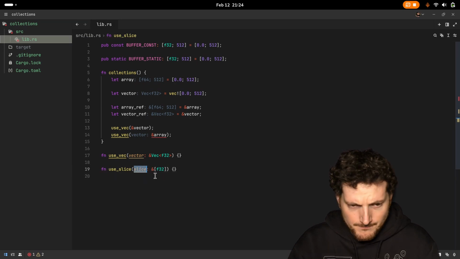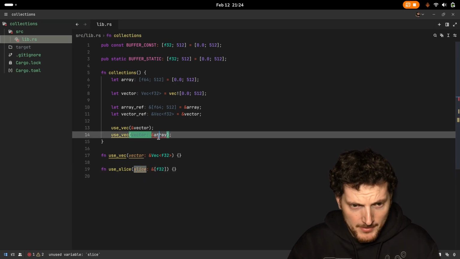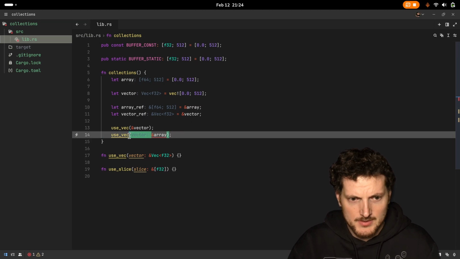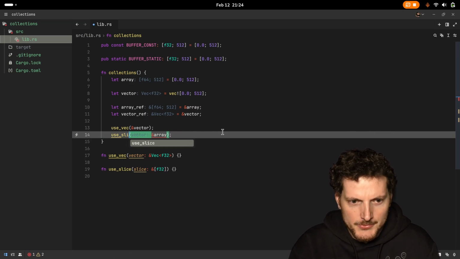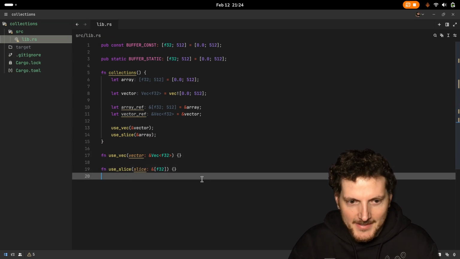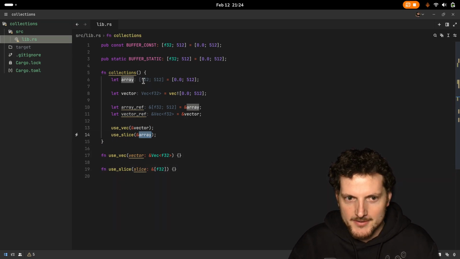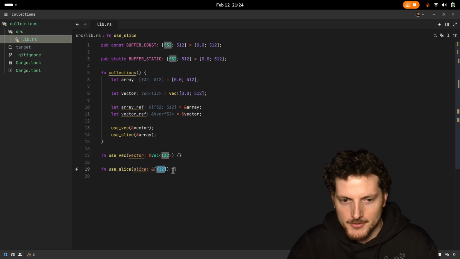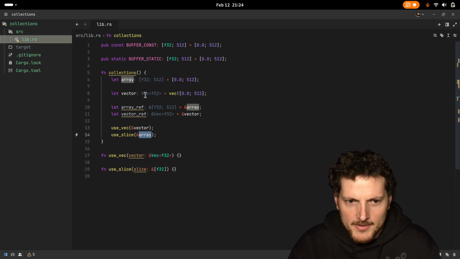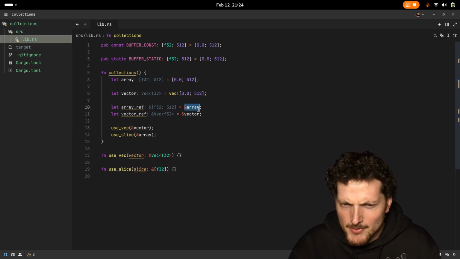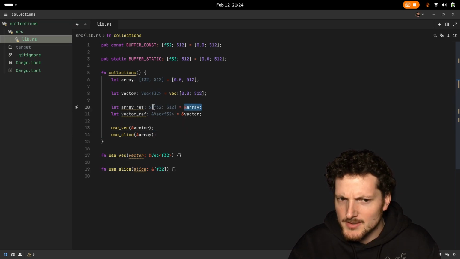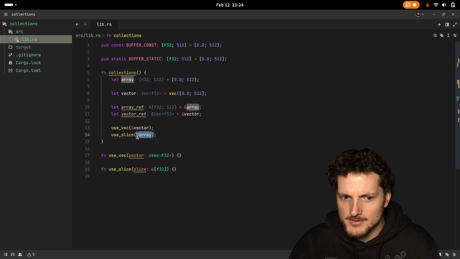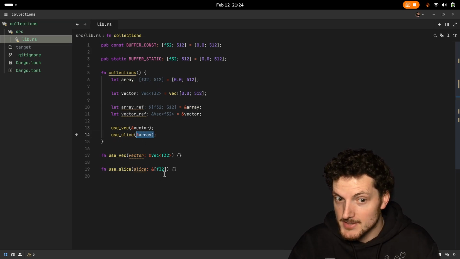Okay, cool. We have the slice, but how do we use it? You see, when we say use slice, suddenly it works. Okay, it changed to f32 because we wanted f32 here. But although end array gives you an end f32, end array gives you a reference to the array, here it's automatically transferred into the slice type. It's a different type, right?